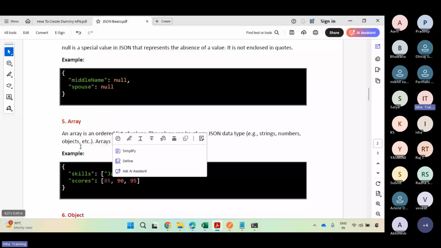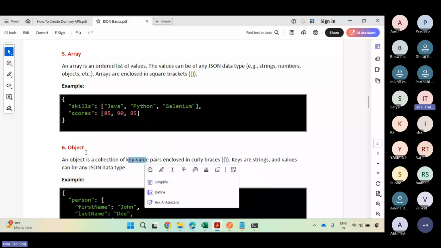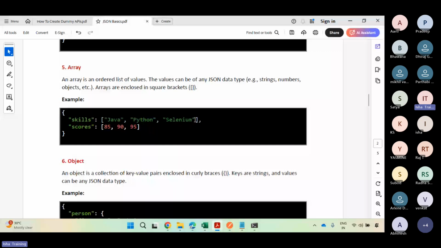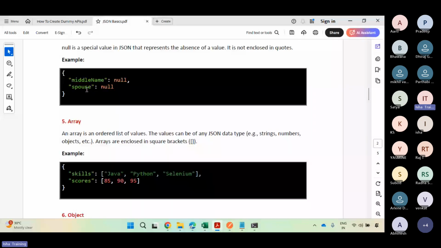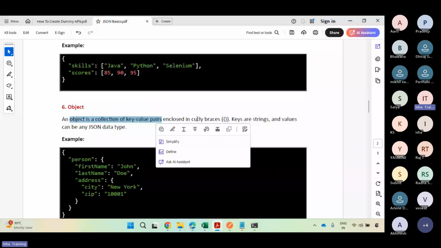First of all, what is an object? An object is a collection of key and value pairs. Observe here, this is a key, this is a value. The value is a list. See, this is a key, this is a value. That entire thing is called an object. So an object is a collection of key-value pairs enclosed in curly braces, with one opening curly brace and an ending curly brace.